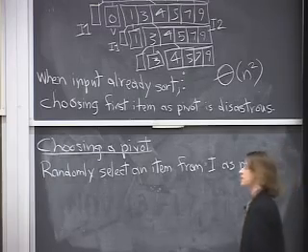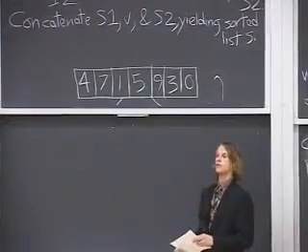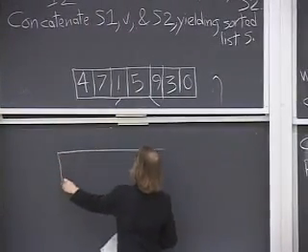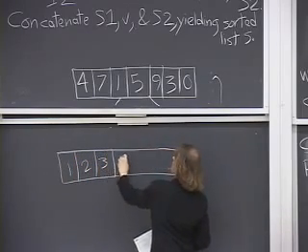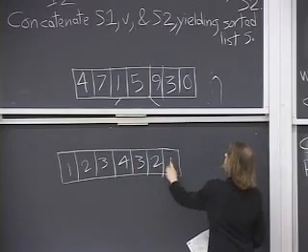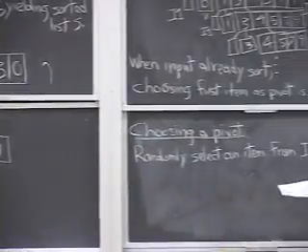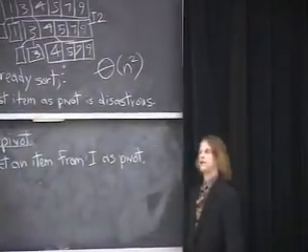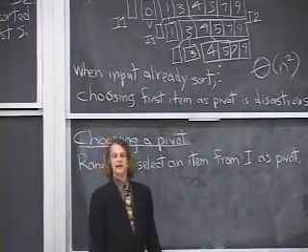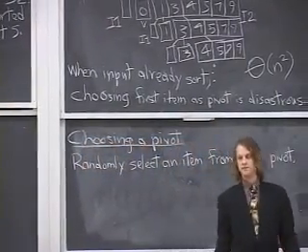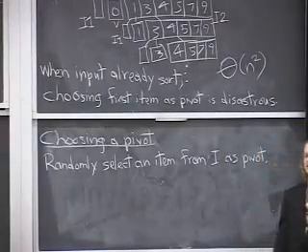Okay, that's a good question. What happens if you choose a number in the middle of the array? If you choose a number in the middle of the array, I can give you what's called a pipe organ input, which looks something like this. I start small, I rise up, I hit my peak in the middle, and then I go back down. And if you use the always choose the middle item to be the pivot strategy, then this will run in n squared time. So any pivot strategy you give me where you don't roll a random number, I can probably figure out an array that will mess up your strategy.